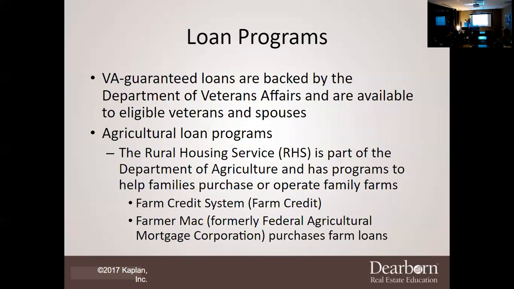Now, VA guaranteed loans are going to be backed by the Department of Veterans Affairs and are available to veterans and their spouses. My question real quick, Miss Linda, how many VA loans do you think you can have active at one time? That's right. You can only have one. VA loans are not meant to be investment loans. They're meant to give an individual, or a couple that's a veteran, a place to live, not for them to make profit off of it. Okay, you can only have one VA.